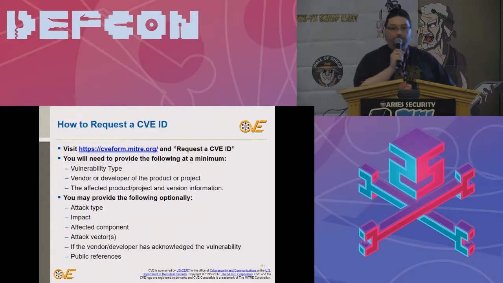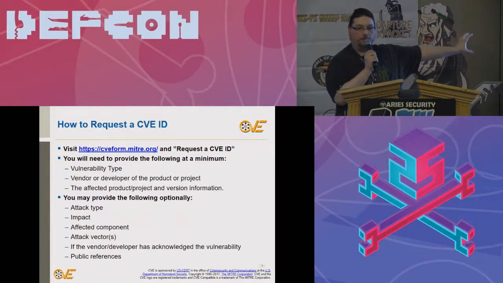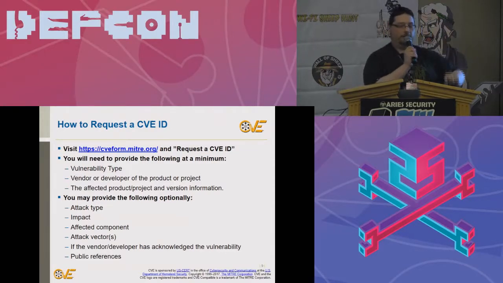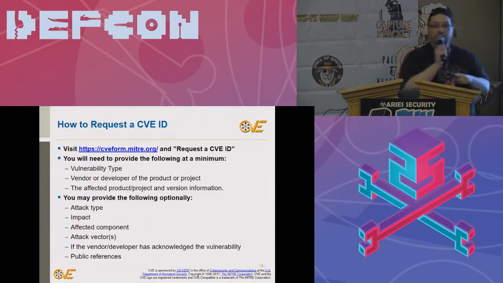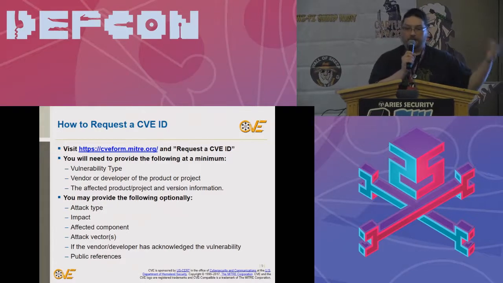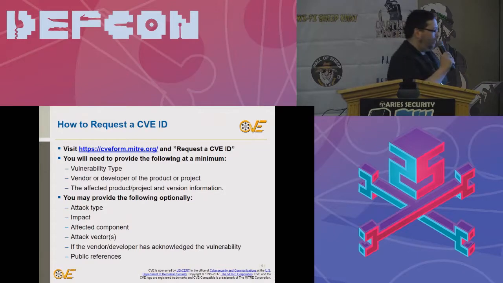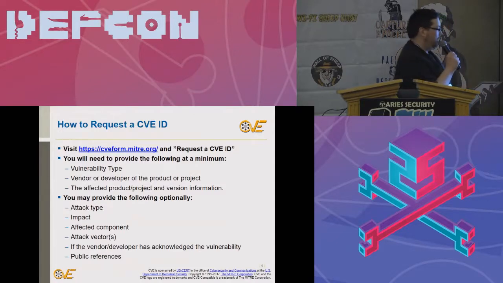If you have other information, like we were talking earlier, please give it to us. We'll take it. Really, anything that helps describe the vulnerability. We don't care, as far as whether it's a vulnerability or not, about things like impact or the attack vectors. NVD does, and other vulnerability databases do, because, again, that's enriched information about the vulnerabilities. But that helps us understand that this is a unique vulnerability, because we can compare it with other things that might be out there. And also it helps with the counting question.